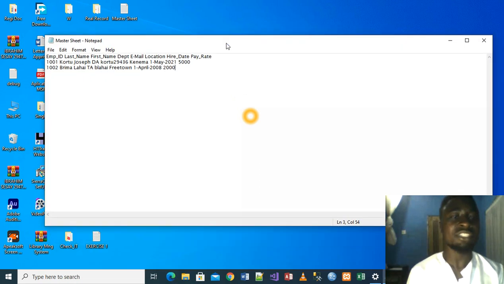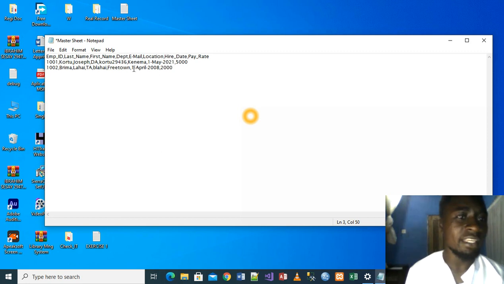The other thing you have to do is create our CSV file. The difference between the text file and the CSV file is the delimitation. For the text file, you can see that you have a space in between the values. But for the CSV file, you will have a comma in between the values. So let's see. As you can see, in between the values you see your comma. Each value here is separated by a comma. That is how you can create your CSV file.